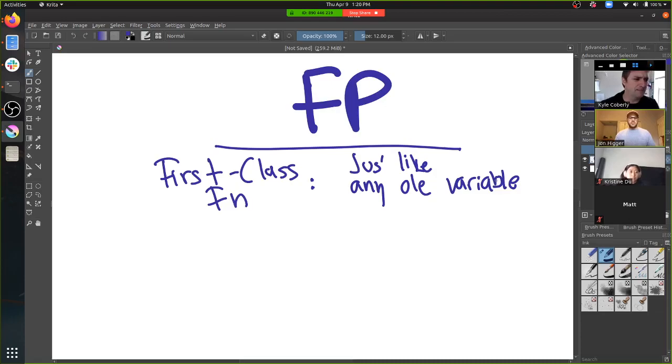You can't pass a method definition around, or store it in another variable and then pass that variable to another method. The closest thing that we have to that in Ruby is procs, which you may have read about in some of the labs. But the ability to just use a function, store it in a value, pass it around, return it from things, that's a first-class function.